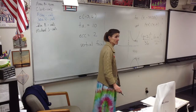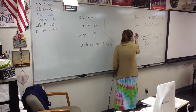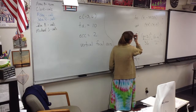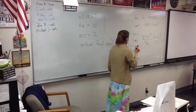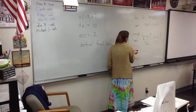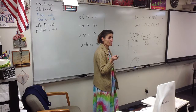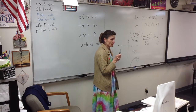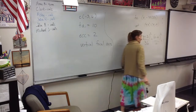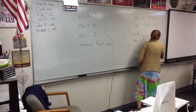I have no idea what that number is. But I do know that my foci are at (4, -3) plus, let's see, it says 2 root 13, but what is that, the square root of 52? So to get my focus point, I'm going up root 52. Now, in a hyperbola, how do you get that root 52? You add the denominators and take the square root. So what do I add to 36 to get 52? 16. So this number has to be a 16.